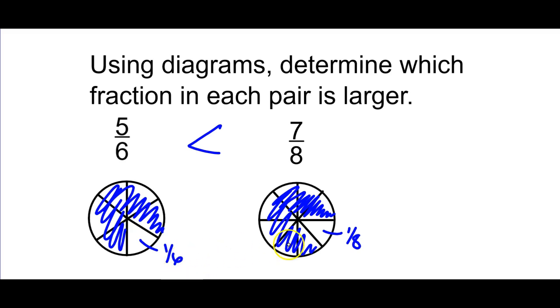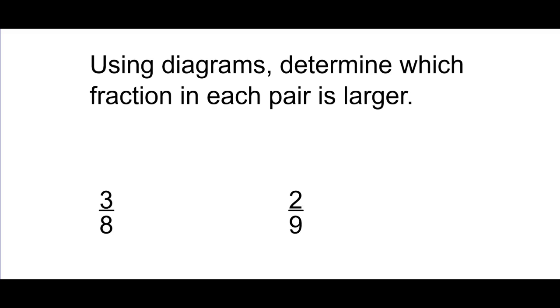Once again, comparing these two fractions, since this one is divided up into larger numbers, this is going to be a smaller slice than this one over here, which could be a larger slice because you're only dividing a whole up into 6 pieces. Because you only have a small slice left here, that means that 7/8 is the larger number. Try this one out, 3/8 and 2/9.